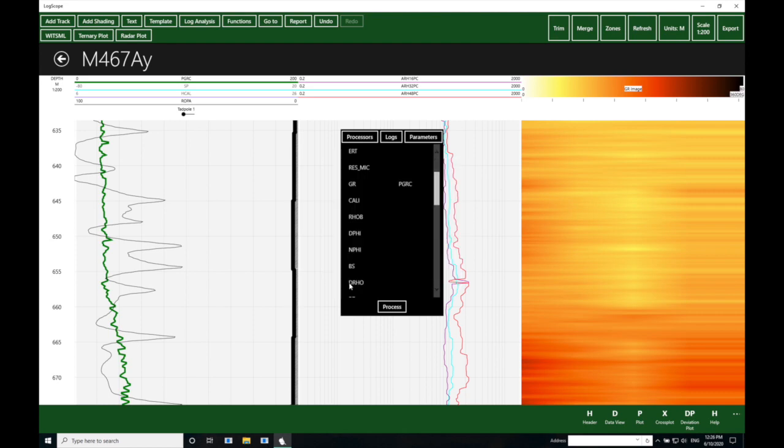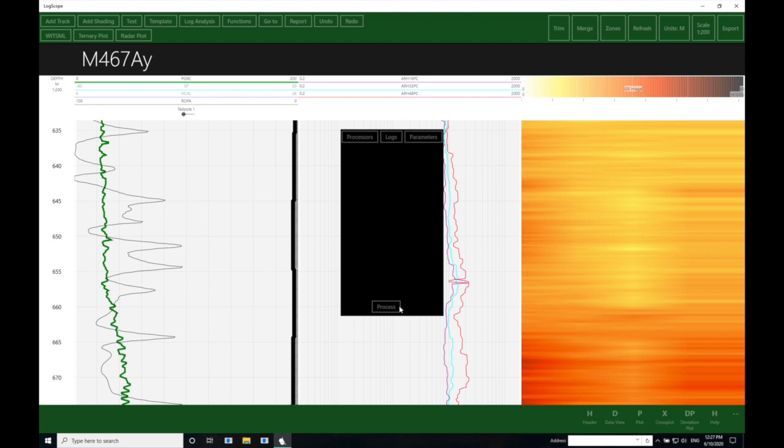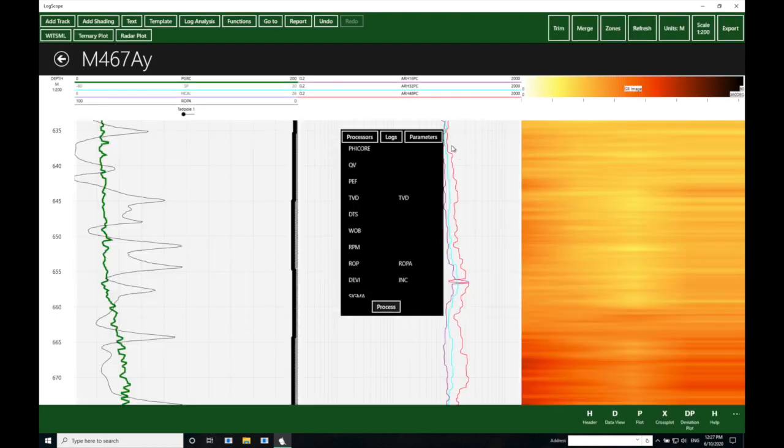And one of the things here is that some of the logs, you'll see that it's actually selected them, such as TVD and ROP. Those being selected will allow the geomechanical properties to be computed. And then we just hit process, and that just populates it.